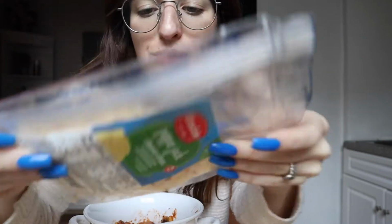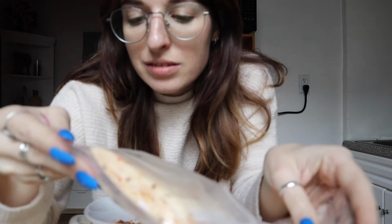Okay, so actually we have a little problem because we ran out of shredded cheese, so I'm debating putting pepper jack on here. I don't know if that's gonna get even hotter. I just really like cheese. I'm gonna do it. I'm just gonna go for it. I gotta be quiet again, so I'm just gonna eat this.